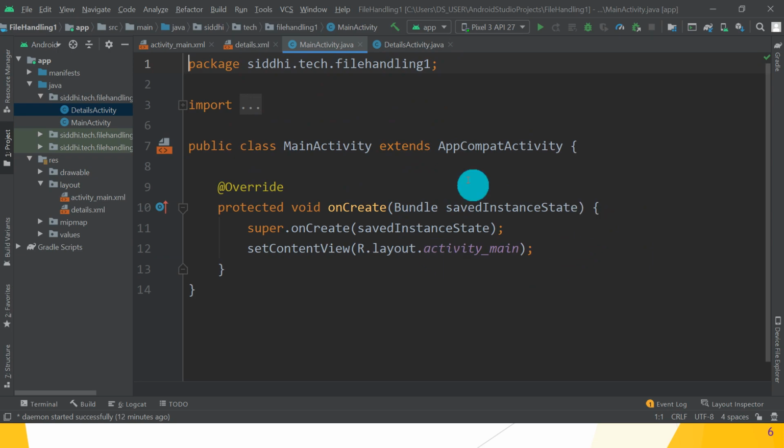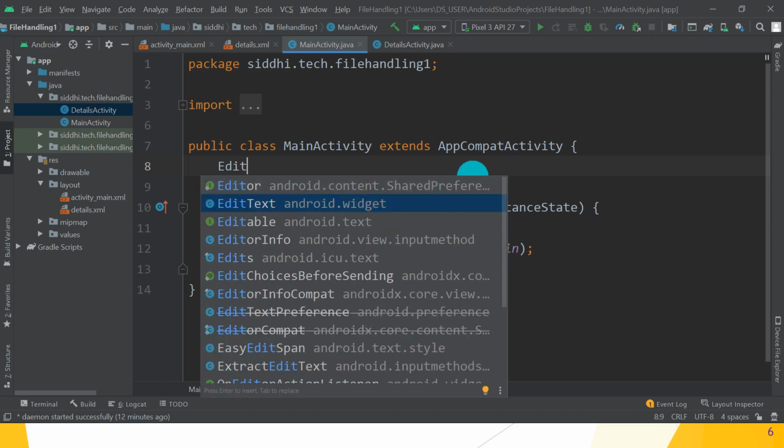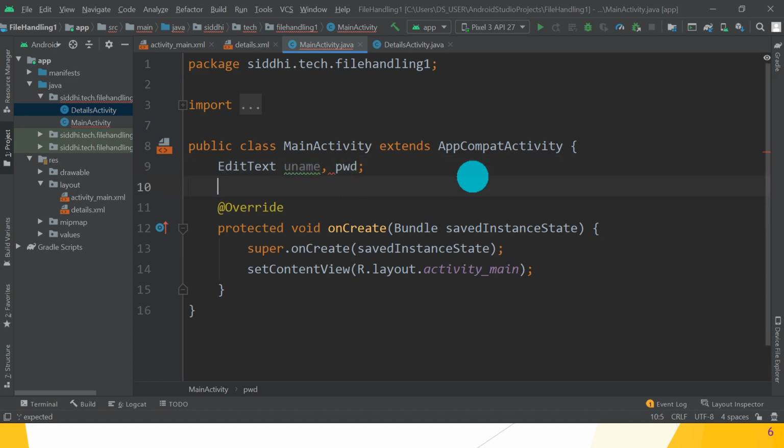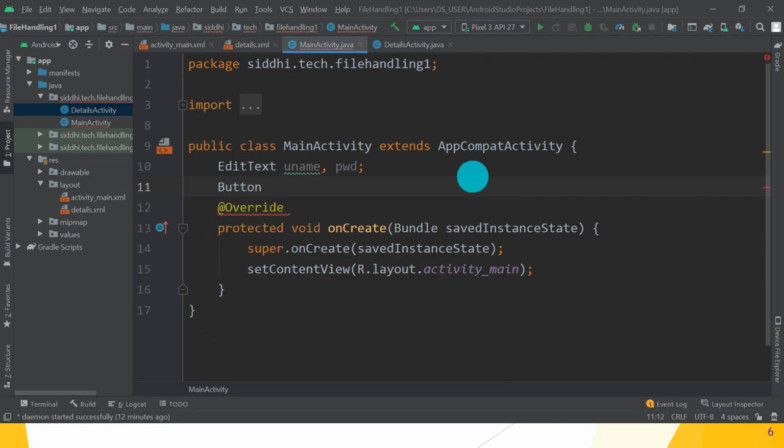Yes, great. First we have to take edit text boxes reference variable, that is for username, and second one is for password. Great. So after that button, for button save btn, so save button.